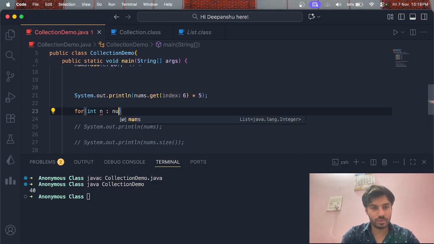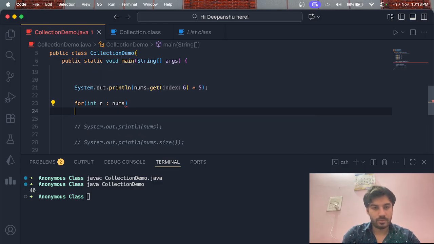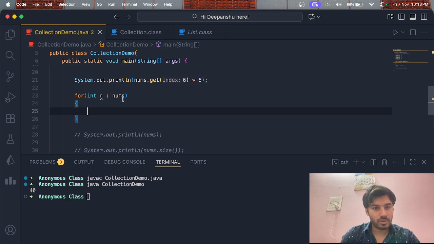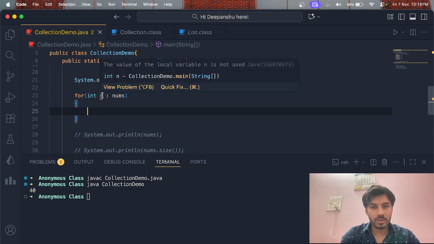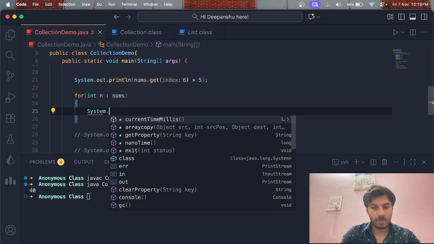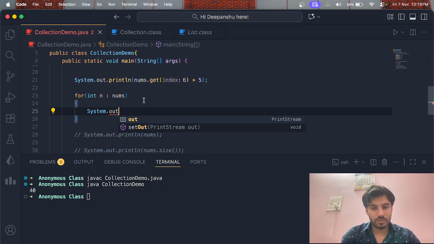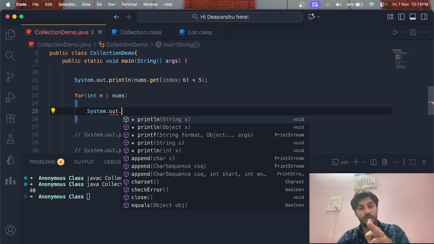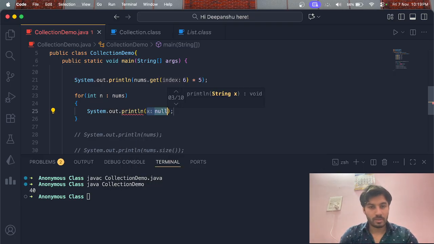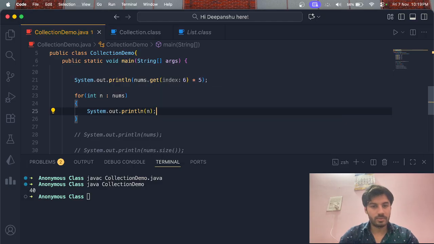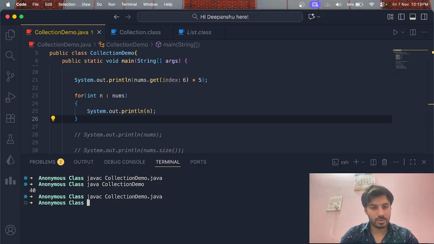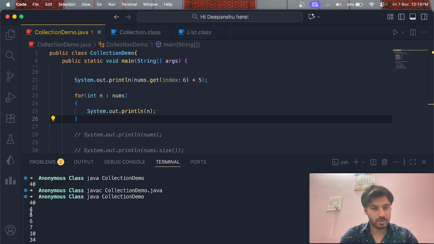This is the enhanced loop, in which, okay, not used, simple. This is basically the enhanced for loop in which the value of nums is put into the variable n each time. Let's say n, and then simply compile it, and yeah, you got this thing.